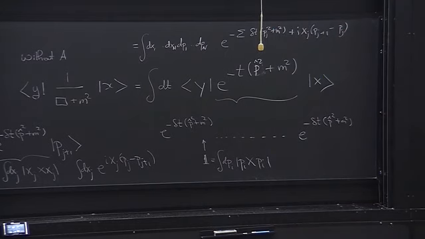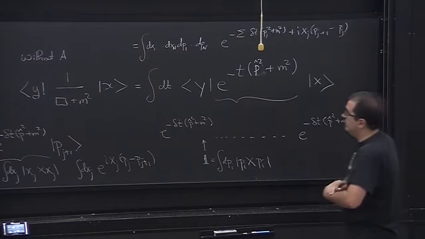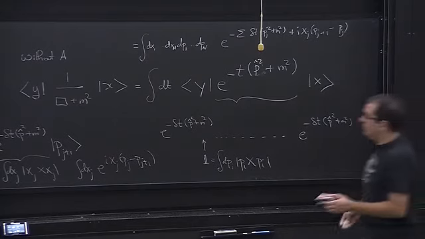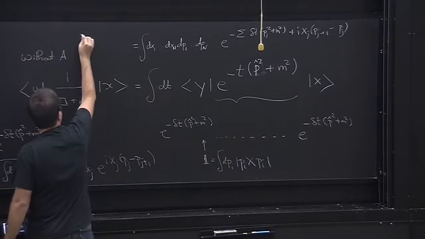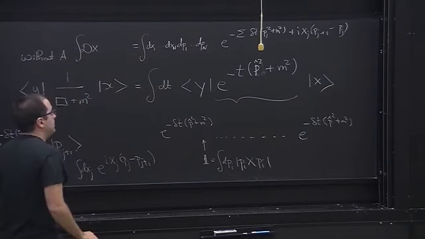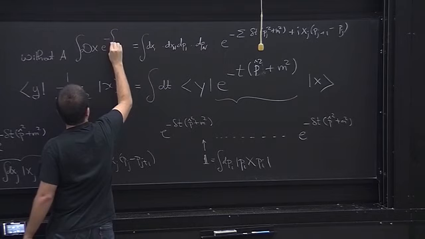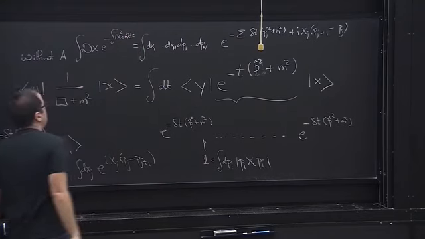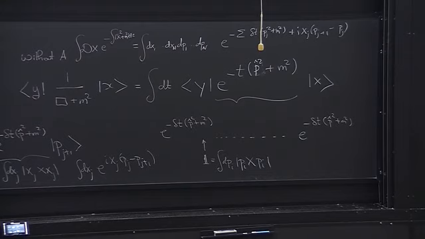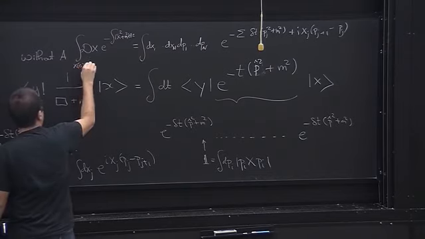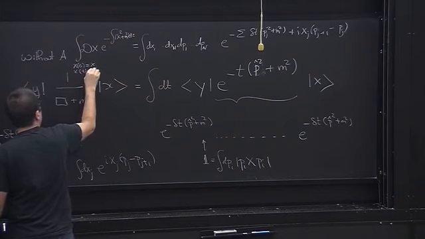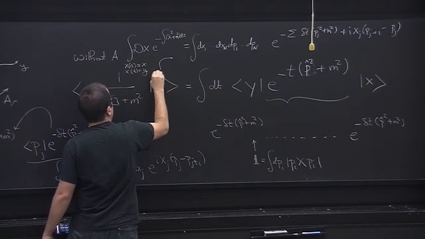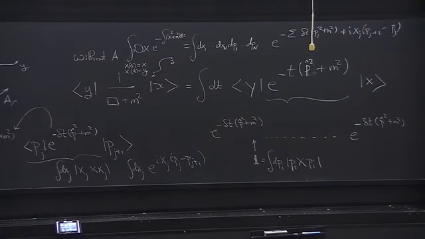Now it's quadratic in p, so you can integrate over the p's. When you integrate over the p's and take the continuum limit, you conclude that this propagation is equal to the integral over all x's of e to the minus the integral of (x dot square plus m square) d tau, from the point x of 0 equal to x to the point x of t equal to y at the final point. So I should sum over paths from x to y.